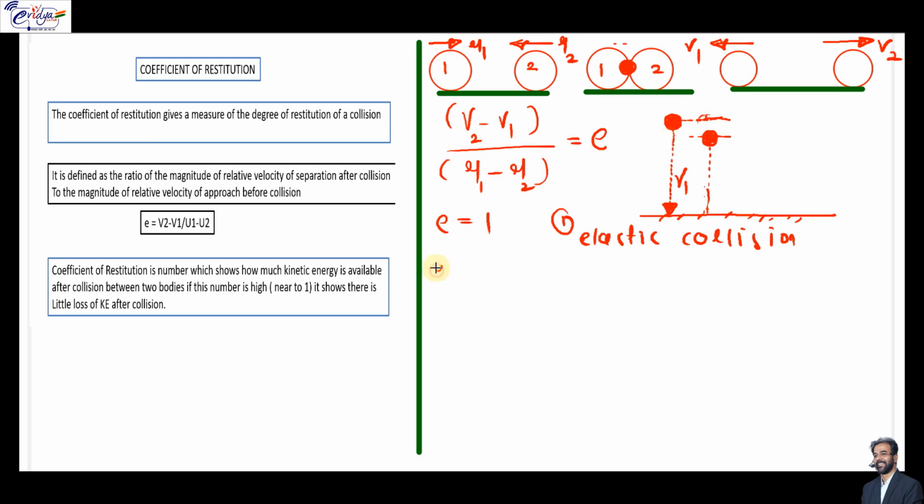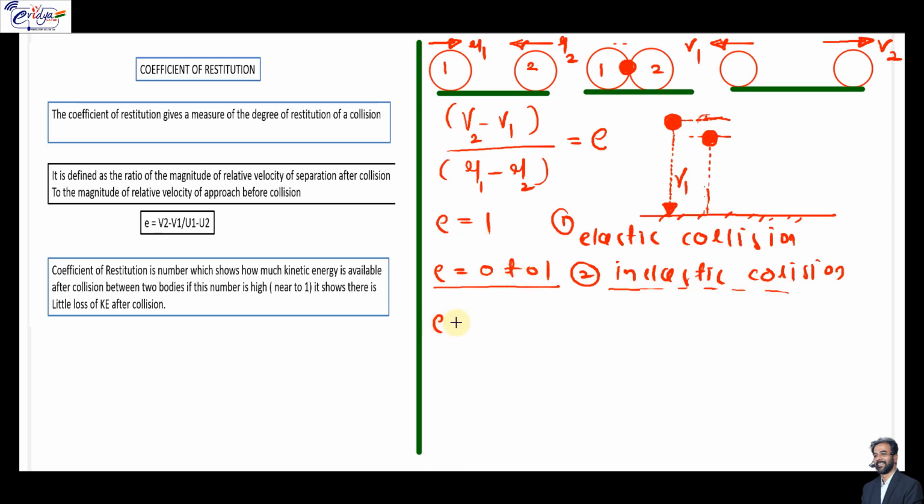So second condition, if E is between 0 and 1, such a collision is not an elastic collision. This collision is an inelastic collision. So this is an example of inelastic collision. The ball gains, after one bounce, some height very little below the maximum height. And these are the most practical conditions, where coefficient of restitution is greater than 0 and less than 1. That's why this condition is more practical.